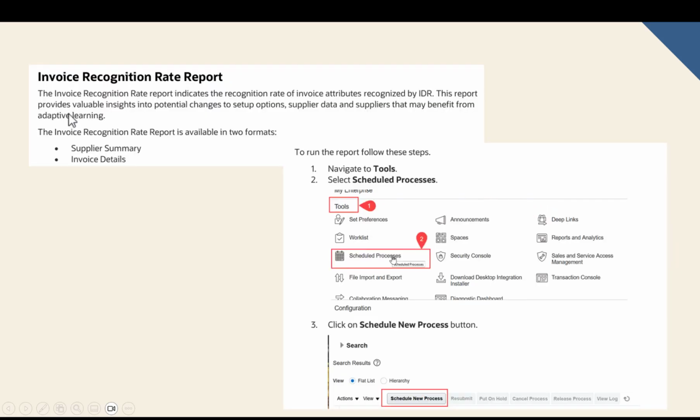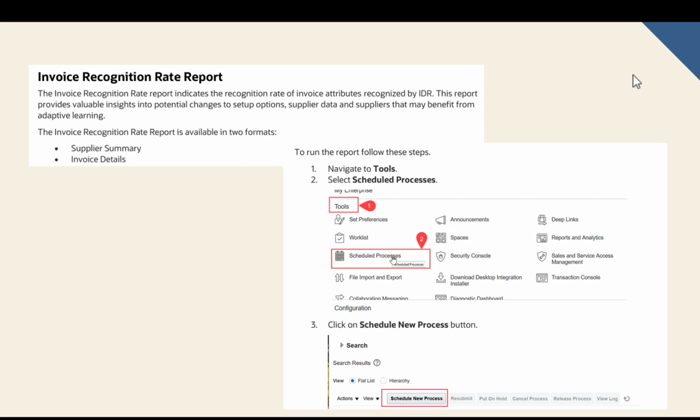The other one is the invoice recognition rate report. The invoice recognition rate indicates the recognition rate of the invoice attributes recognized by the IDR. This report provides valuable insights into potential changes to setup options and supplier data, and suppliers that may benefit from adaptive learning.